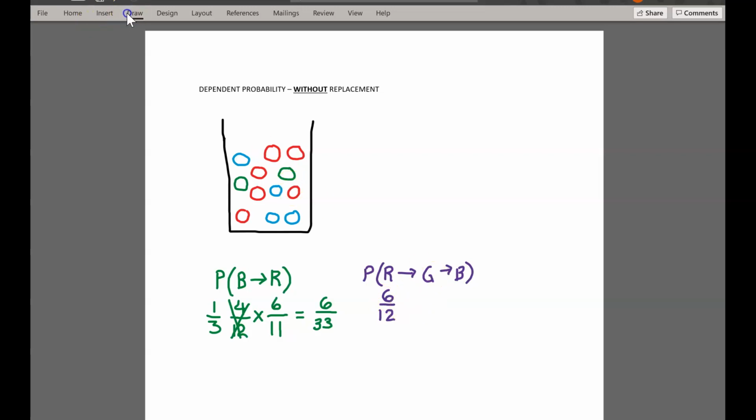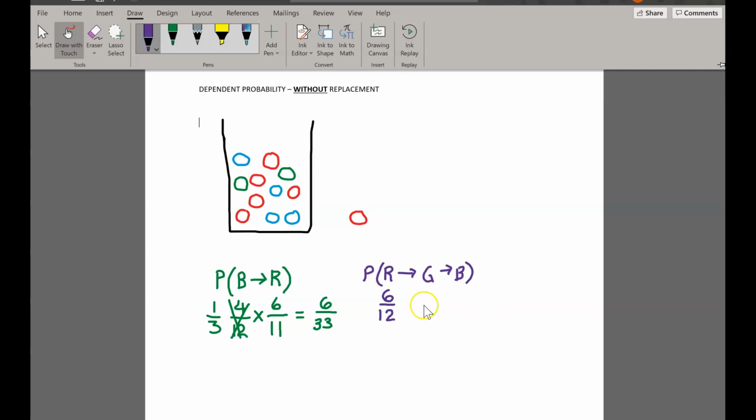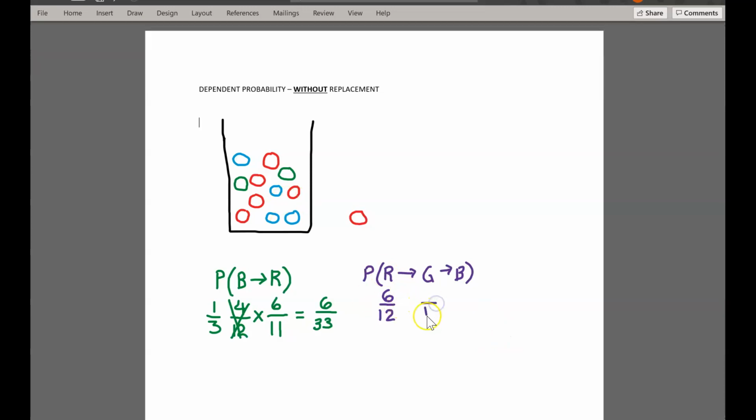Before we go on, because we're not putting things back in the bucket, I just want to grab this one. We take out that first red marble and we set it aside. Now the probability of things has changed. For our second draw, now there are only 11 marbles left in the bucket. How many of them are green? I count 2. Great. So let's grab one of those green marbles and put it outside the bucket. We pull the green marble out the second time and we set it aside. We don't put it back in.